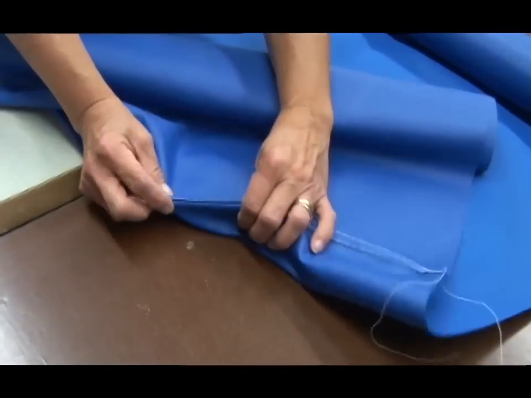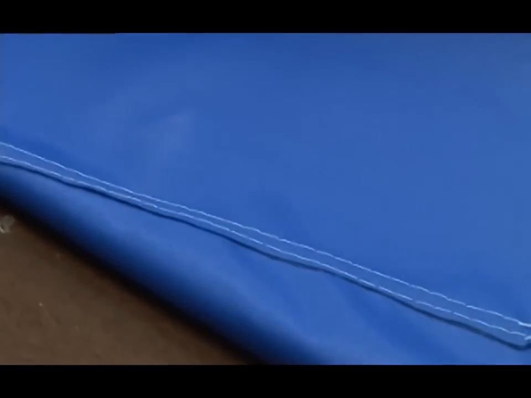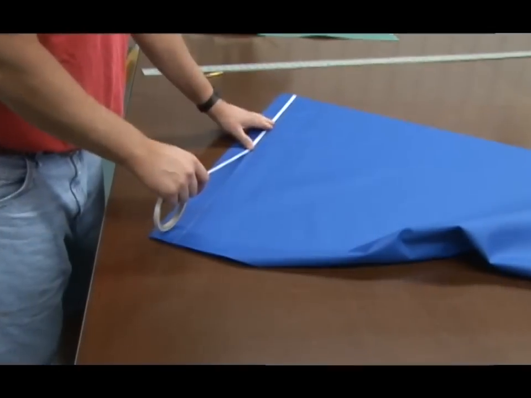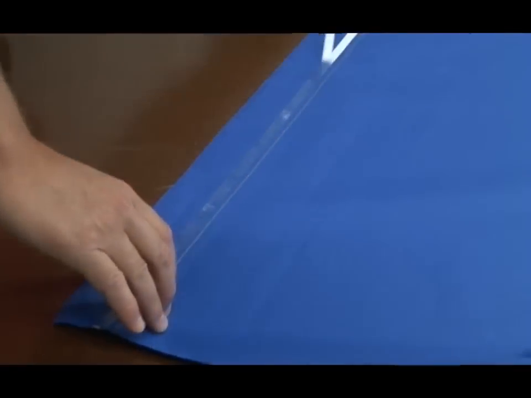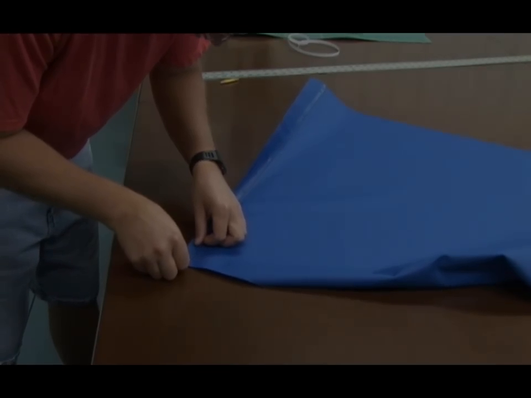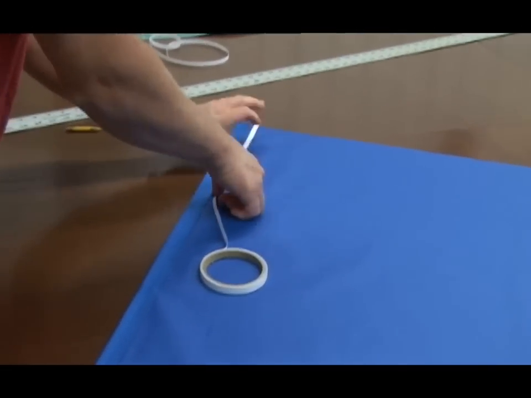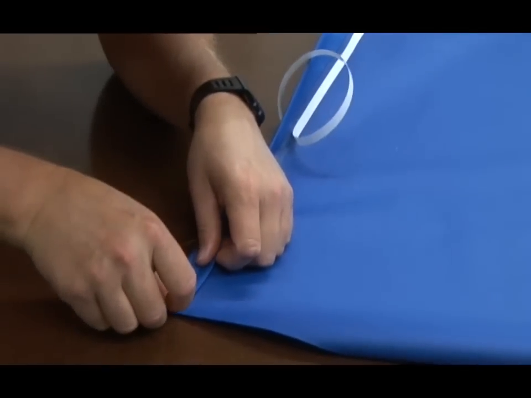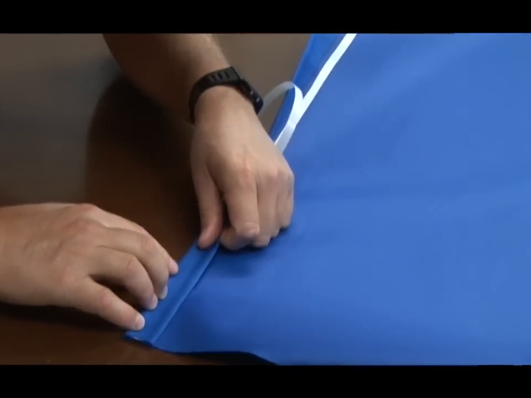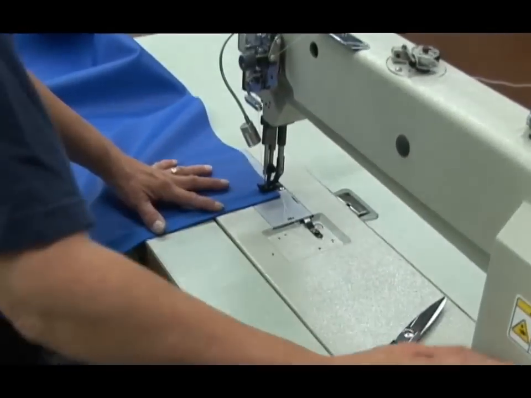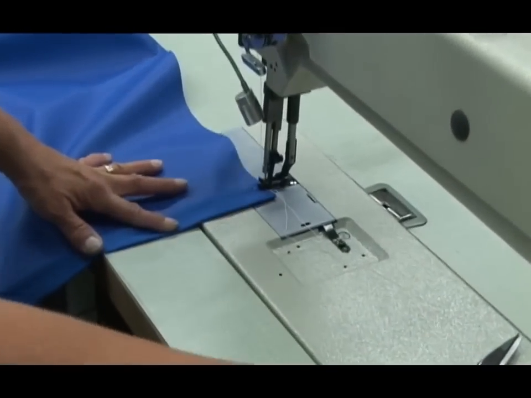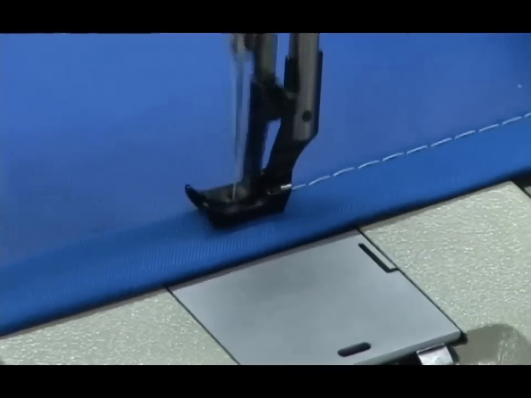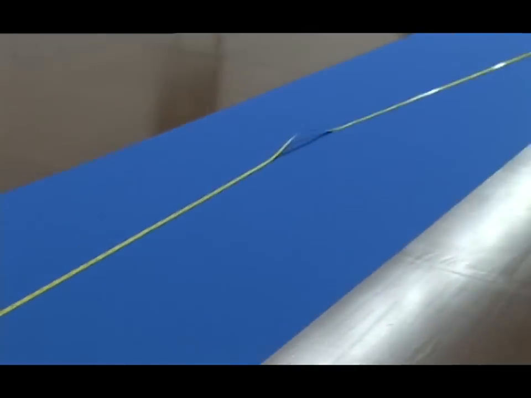And here's what the underside should look like. We'll now place a double hem on one of the short edges. We'll mark it with a ruler at two inches, apply double-sided tape to help hold things in place while we sew and then create the double hem here. This double hem will result in a one inch hem. We'll now take it over to the sewing machine and we'll sew a straight stitch to secure this double hem in place. We've only done this to one of the short edges.